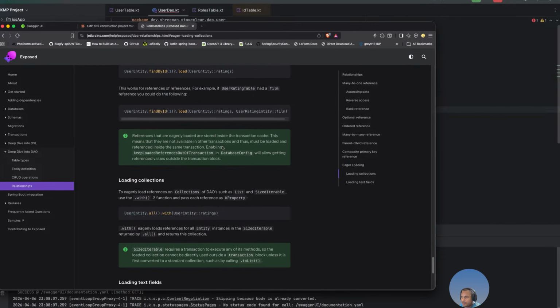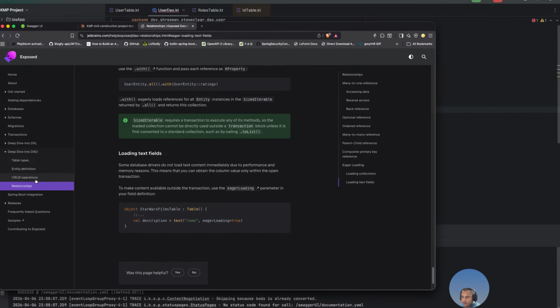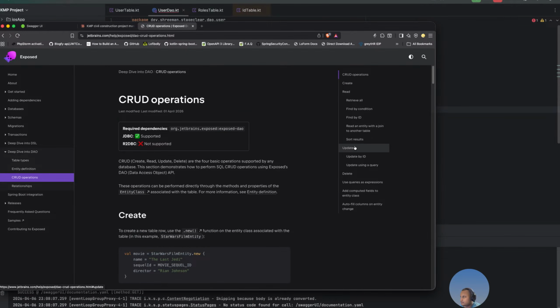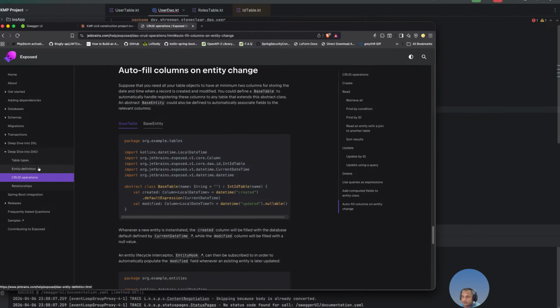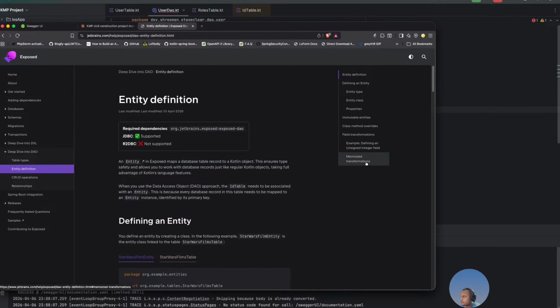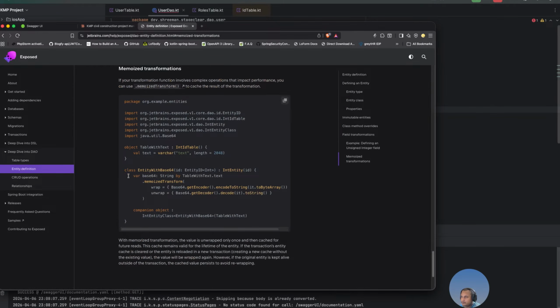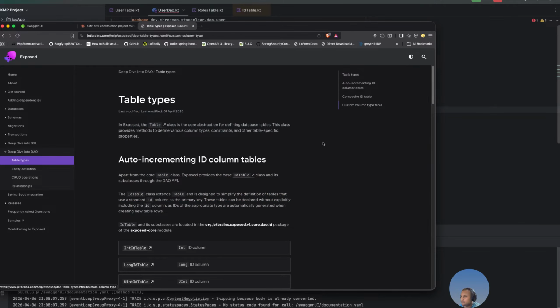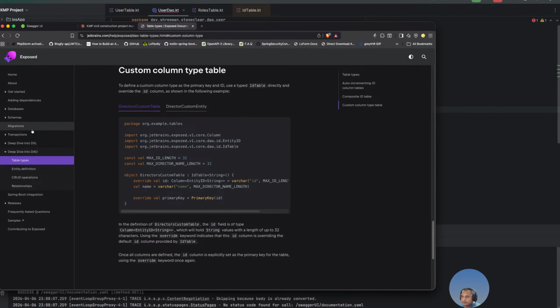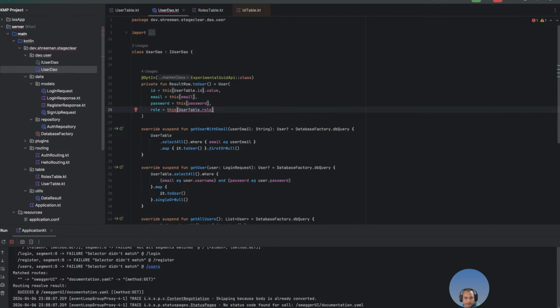And we need an auto converter that way. So there are two types in Exposed. We can define a table one by DSL, another by DAO. So domain specific language, if I remember correctly.